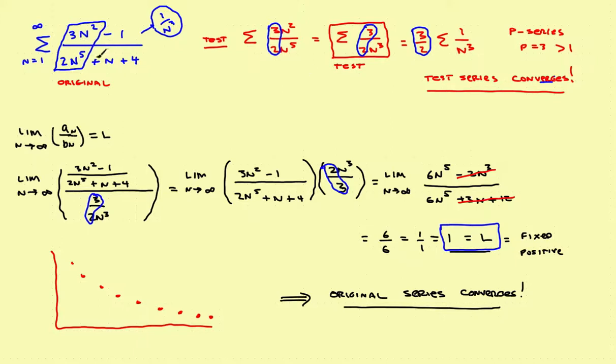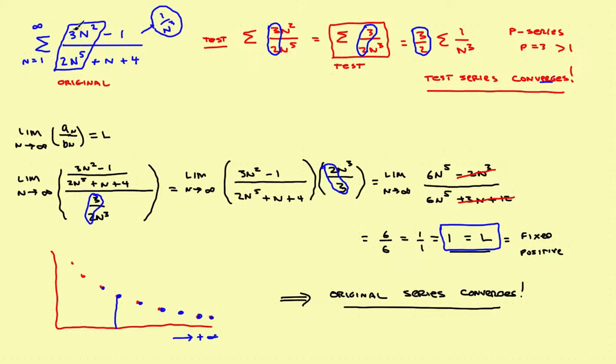So now if I were to plot the terms of the test sequence, and this is if you go way off to positive infinity here, the terms of the original sequence will be exactly the same height. If the original sequence is this high, then the test sequence is also that high. They have the same height, and these two behave exactly the same. So you're able to conclude if the red dots converge, then the blue dots must also converge because the ratio is the same, and in this case, they happen to be the same height. Now, keep that in mind.